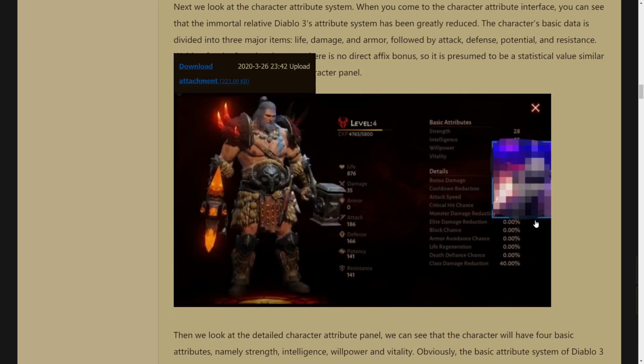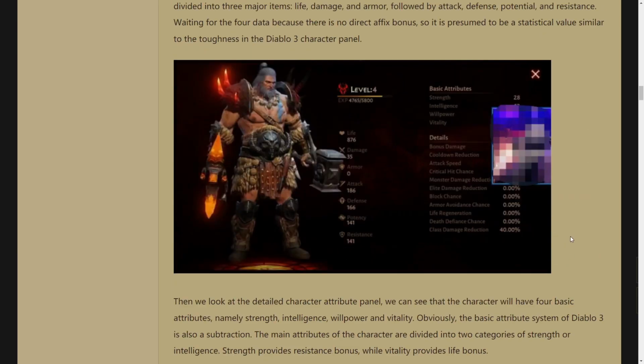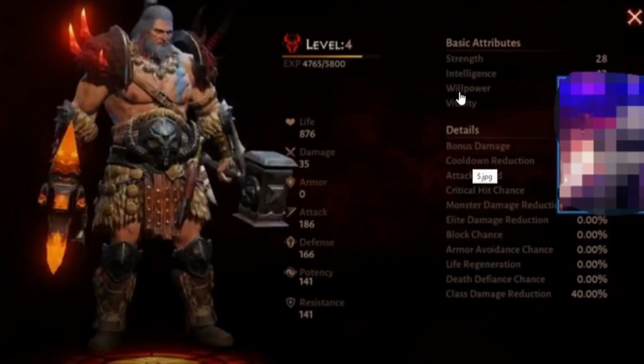And you can see the advanced part of our stats here. We have strength, intelligence, willpower, and vitality. Those are your basic stats there. And then down here we have bonus damage, cooldown reduction, attack speed, crit chance, monster damage reduction, elite damage reduction, block chance, armor avoidance chance.